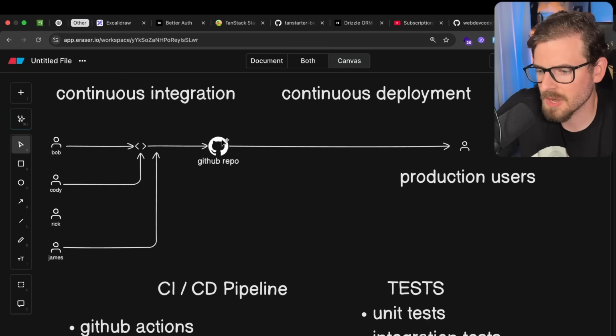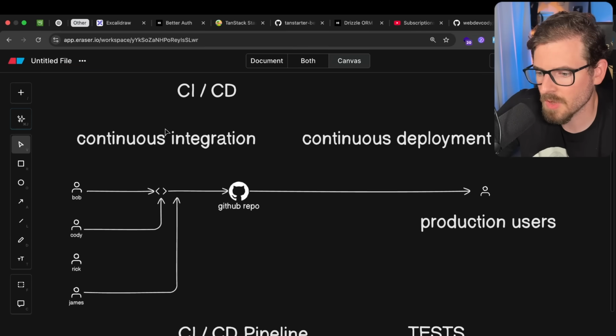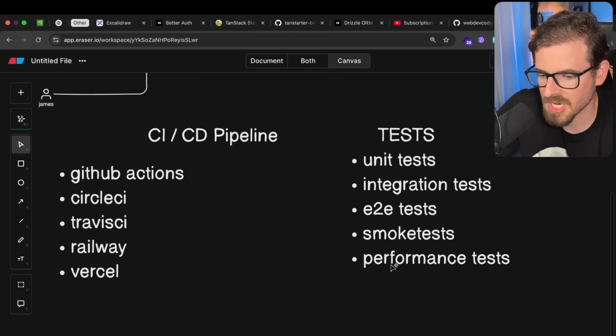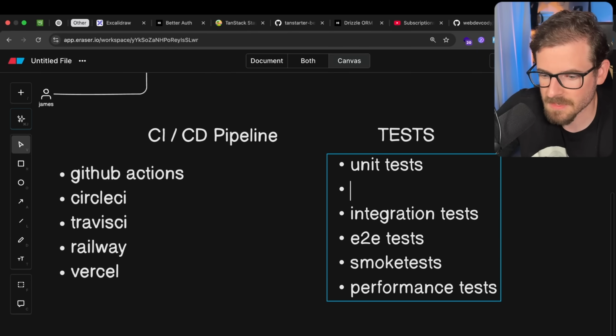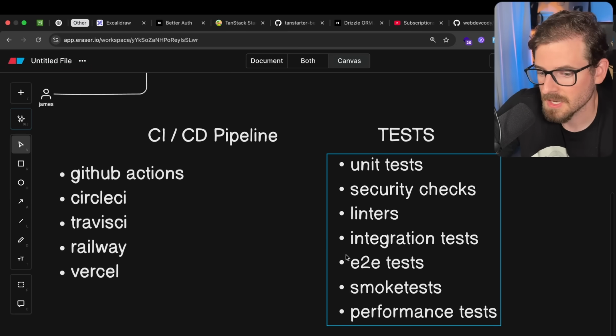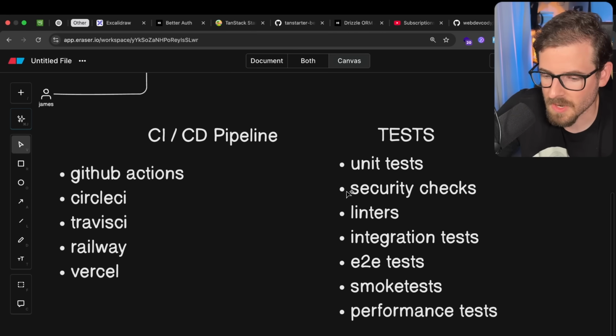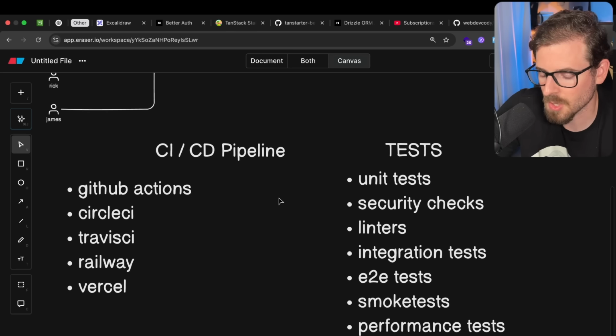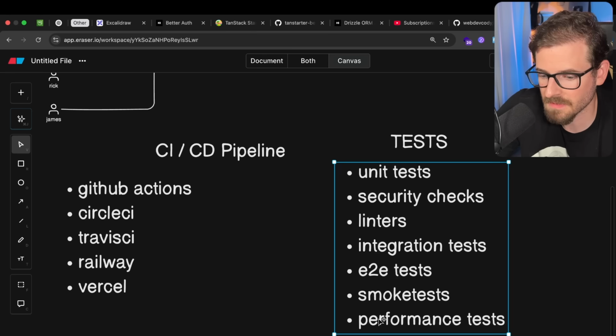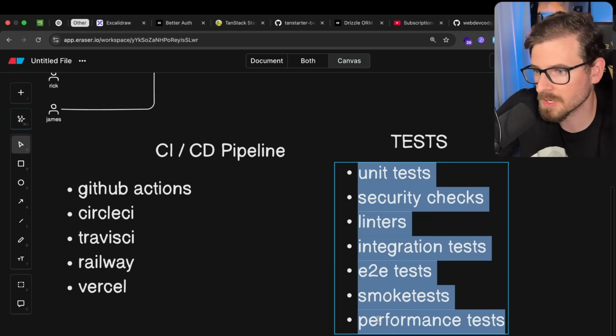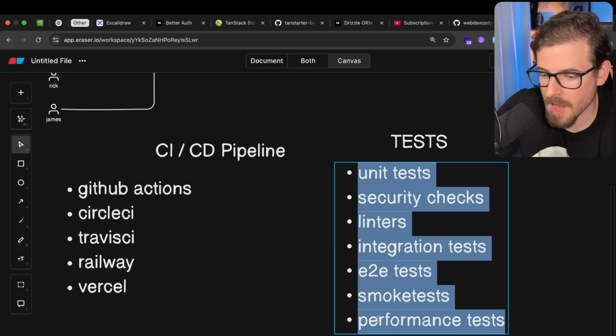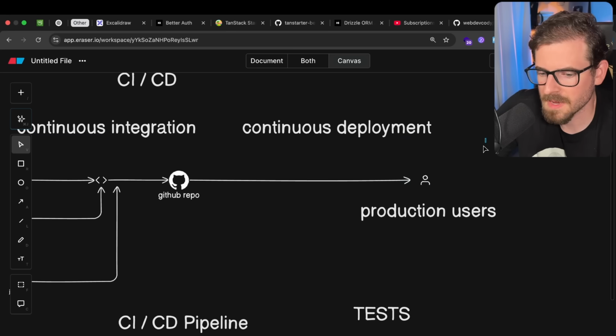Okay. Now there's other ways that you can improve the quality of your code when you're doing a CI/CD pipeline. You can also do checks for lint. You can do a Snyk performance test or security testing, security checks, linters to make sure everyone has the proper formatting. You can do pre-commits as well. So before someone actually commits their code, you could go ahead and auto-format it or make sure that it's matching certain criteria. You could have checks that verify that you don't have more TypeScript errors popping up when people commit code. But these are the main ways I've seen this done.